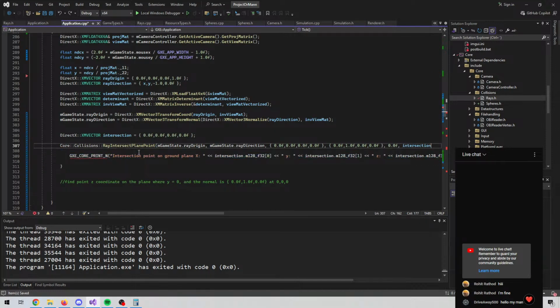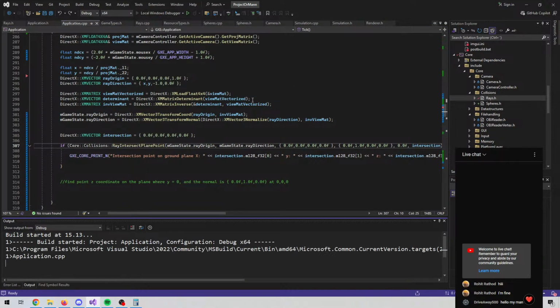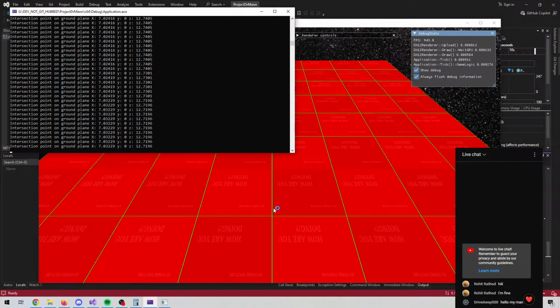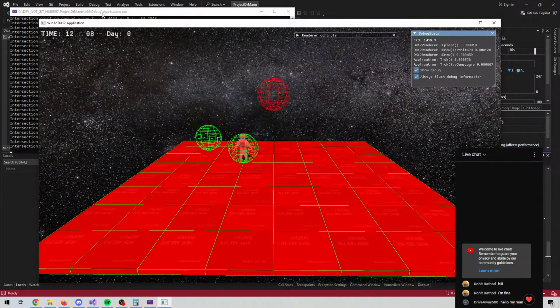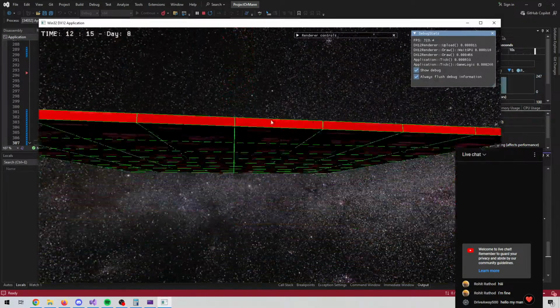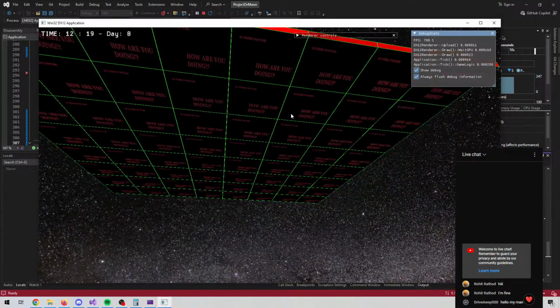I would like to test it if the camera ever got below the plane, actually. Let me just move this off screen. So what happens if I end up under the plane? Yeah, it still works.